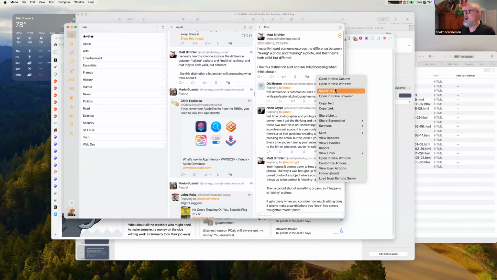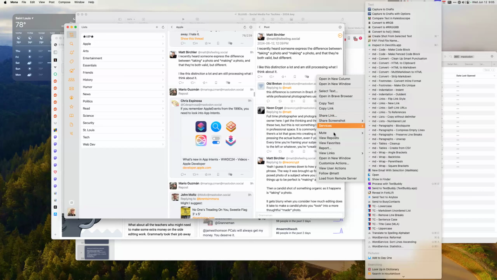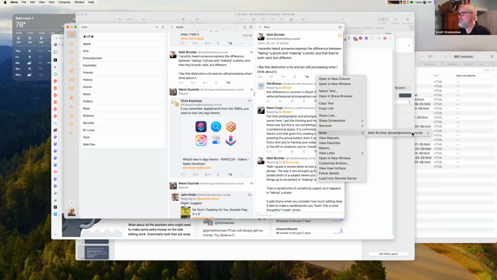Here are some of the other things I can do because of Mona, because of the app. So I can select text. I can open in my browser. I can copy the text all at once to paste somewhere else. I can copy the link. I can take a screenshot of that and then share the screenshot automatically. I don't have to do anything. I can mute him again. Notice a lot of different opportunities besides the built-in ones in Mastodon.